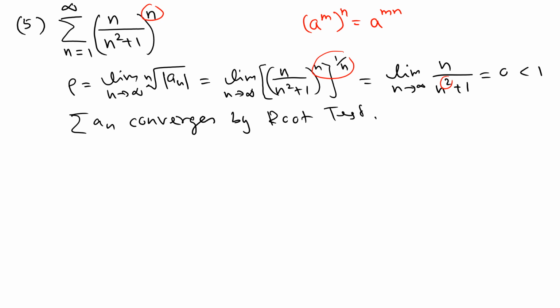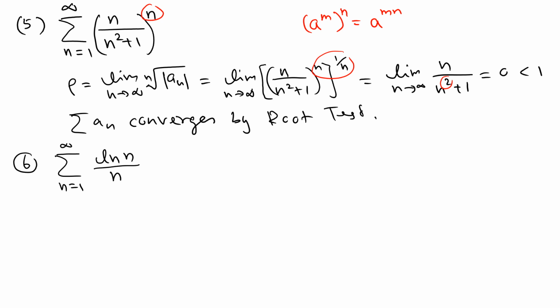Okay, so let's go to the next one. As the next problem, we have the sum from n going from 1 to infinity of ln n over n. When you see this problem, you might think of the inequality that we talked about, ln n is less than n, but that doesn't help much for this problem. So we're going to use the direct comparison test. You can also use the integral test for this problem, but that involves much more work, so we are not going to try the integral test unless it's the last resort.